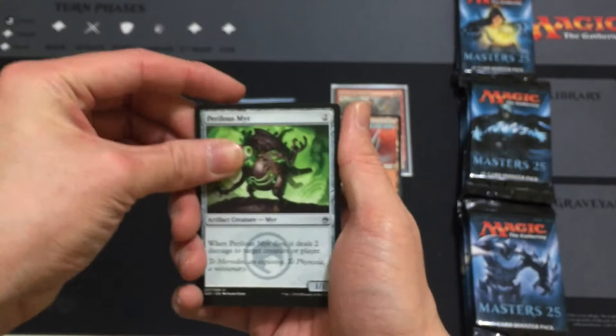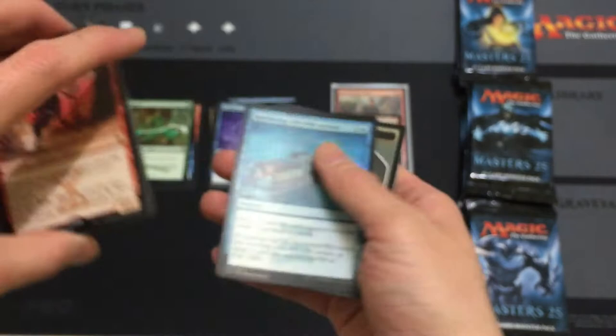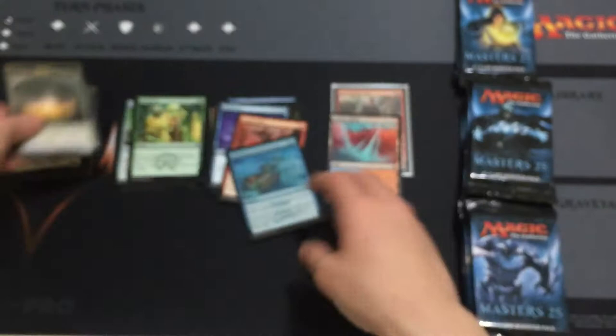Perilous Mire. Undead Gladiator. Invigorate. And then we got... ew, another Fortune Thief? Really? Wow, that was terrible. Okay, well then. We shall keep it moving.